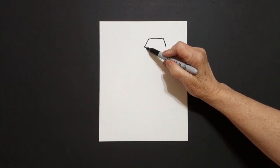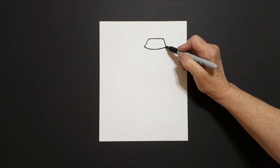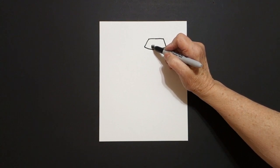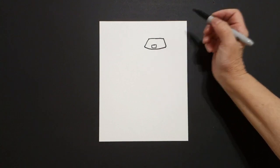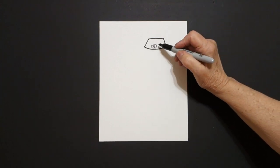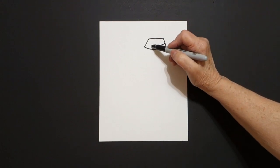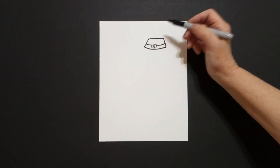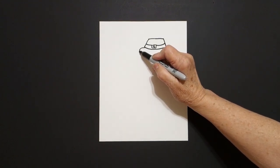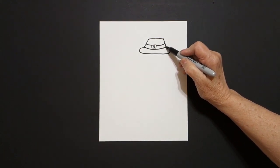I'm going to come back to the left and join the two with a curved line. I come right above and I'm just going to draw a little baby rectangle and then put a little rectangle inside. Now I'm going to draw a slightly curved line to the right, jump over, slightly curved line to the left. I come back over here on the left and draw a curved line, straight line, curved line up, connect.